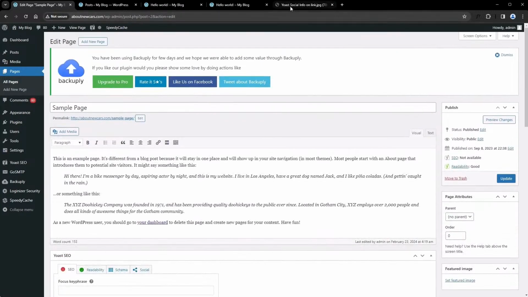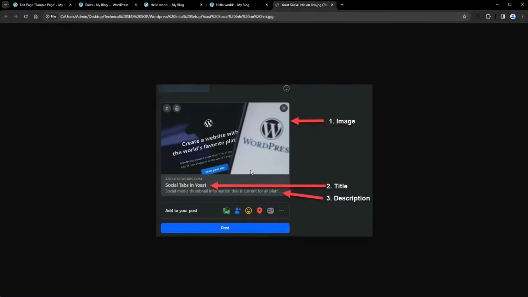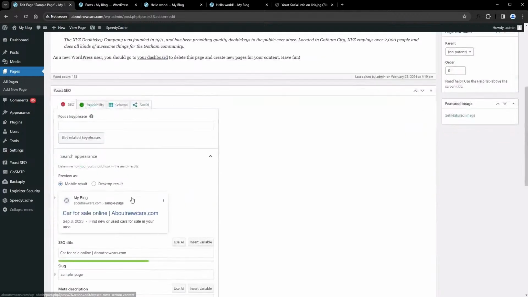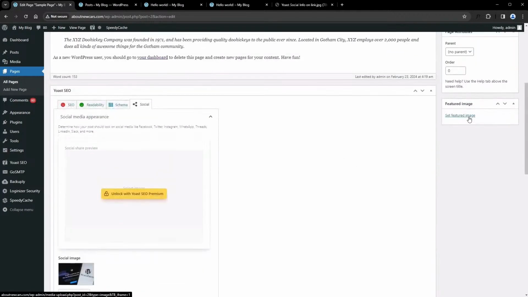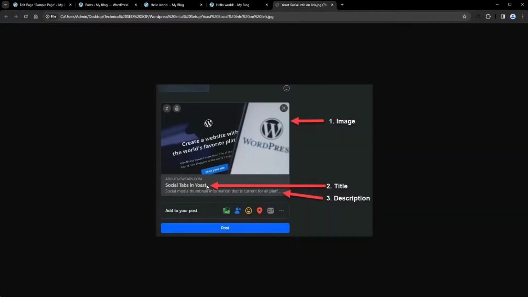So how this looks is this is a post that I had created on my own Facebook page. Basically, this is the image right here. That's the thumbnail image that I uploaded here. If I were to put it in featured images, it would still show up. And then you have the title and then the description. And then naturally, Facebook will give you the URL right there. It'll show it. This is all a thumbnail.